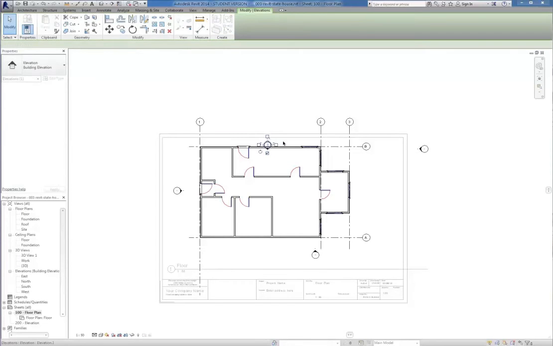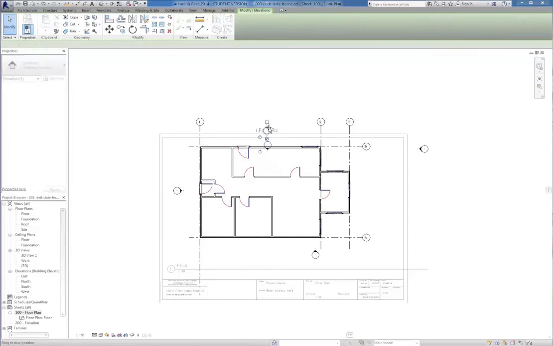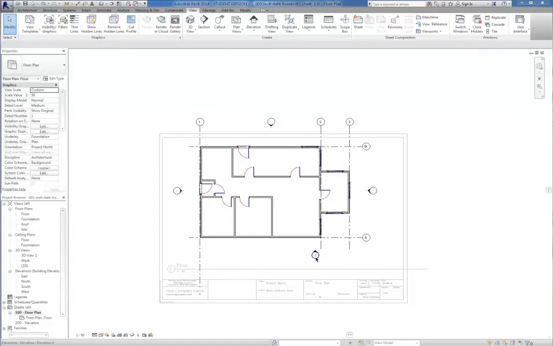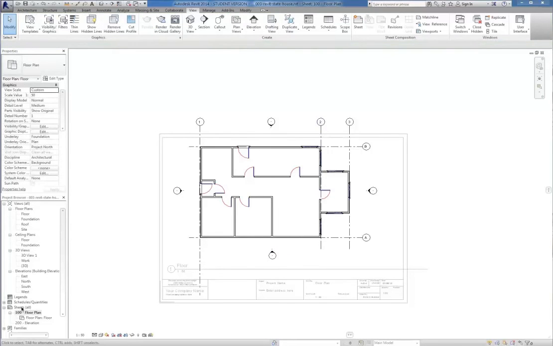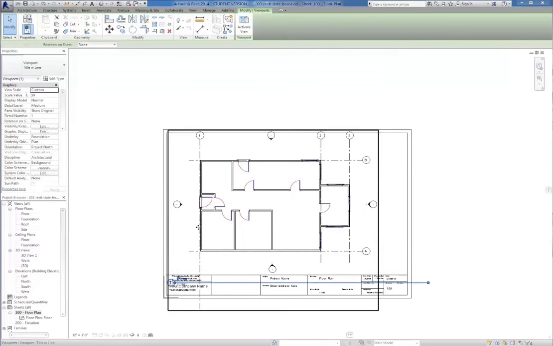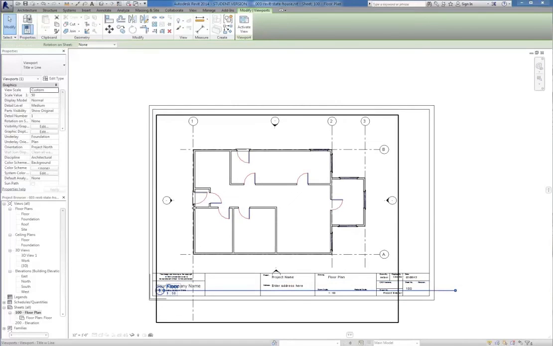So I'll put him there somewhere. Oh wait, he'll be up a wee bit actually, he'll be about there. This guy will be down here somewhere. This guy will be down here. Cool. And I'll double click on my sheet again, so I'm on that, and then I can drag this to make sure it's all fitting on that sheet. Might have to move that elevation guy up a wee bit. Cool.